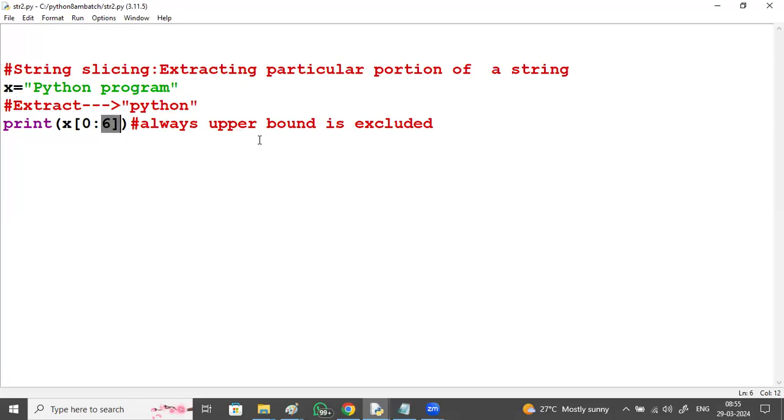So is that considering that quote also? Can I understand in that way? No, from here 0, 1, 2, 3, 4, 5, only this, not that code 5. Actually 0 to 5. I need to use 6 because 6 is excluded. If I give 5 here, what happens? You won't get this n. Okay, 5 will be excluded.